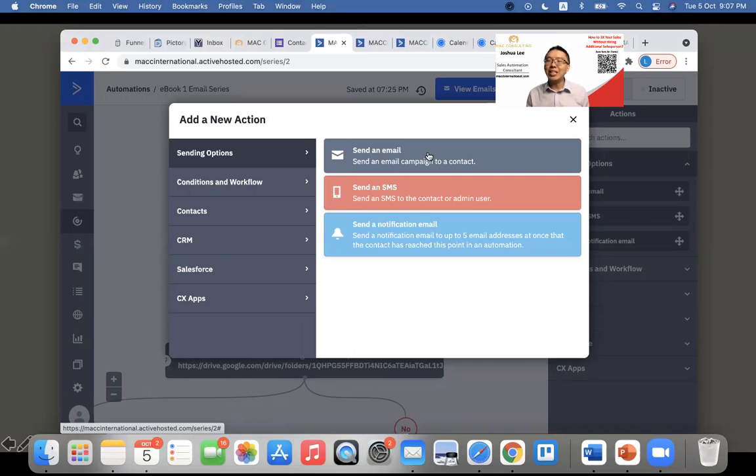You can also automatically send them an SMS. Okay, a simple automation tool like this can help you to blast SMS or even WhatsApp to your prospect. You can even send a notification email to your team to inform your team members about this lead information that just entered into your system. So this is just an example.